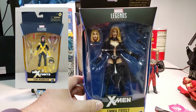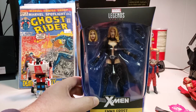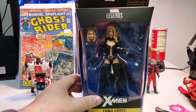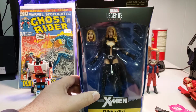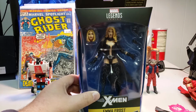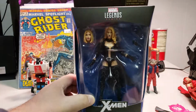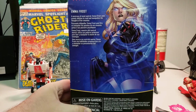I just want one of them for the collection, just because it's a Walgreens exclusive, but the prices were pretty high. So I looked at some of the prices at the show for Walgreens figures that came out like six months or so ago, just to see what the prices were for those. And they were coming down, and I was able to find some of those. So I'm not going to be so eager to snap those up as fast as I can. But no, I was pretty happy to get this one, which is the Emma Frost.